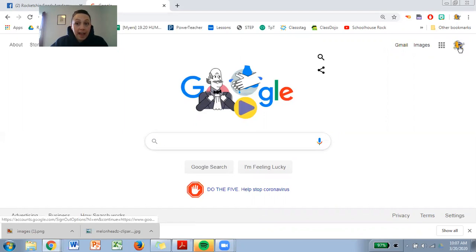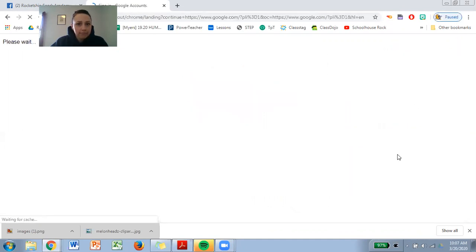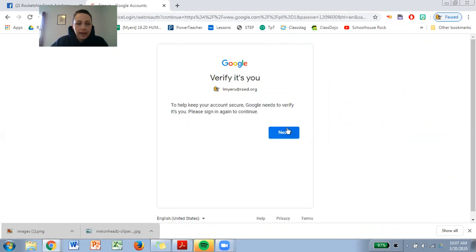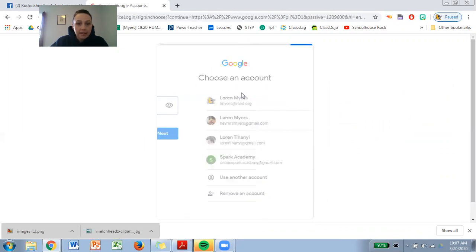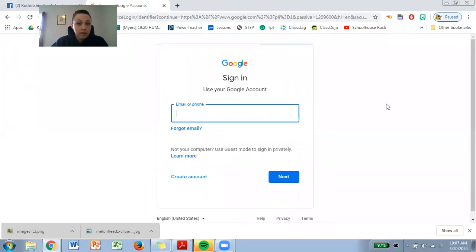Now, you might already have a Google account linked. If you do, you could go ahead and click on it and click sign out. Now, what we're going to do is log in as a different account. So if you need to, you can use another account. And if you don't have anything, that's okay.